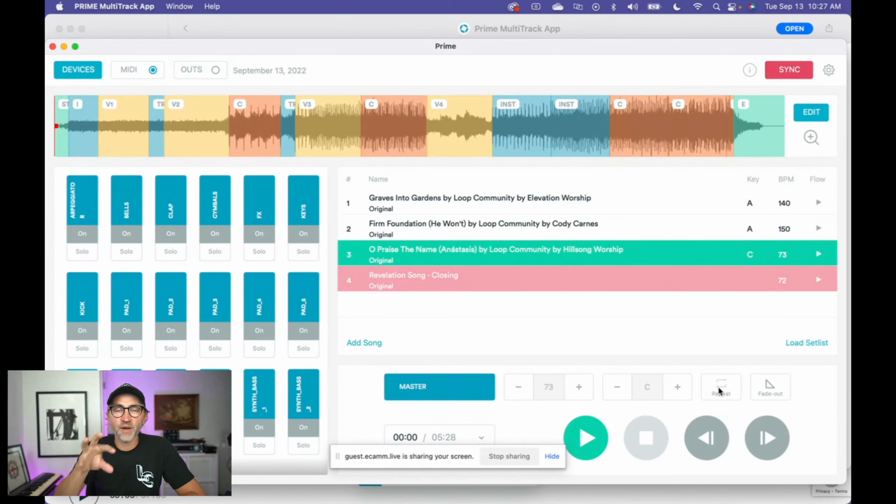Now, being spontaneous with tracks doesn't just stop there, though. What's really cool is that you can also do something called section jumping. You can jump to different parts of the song whenever you want to. So back in the day, you used to have to play along with tracks. Well, now tracks can play along with you, depending on what you want to do.